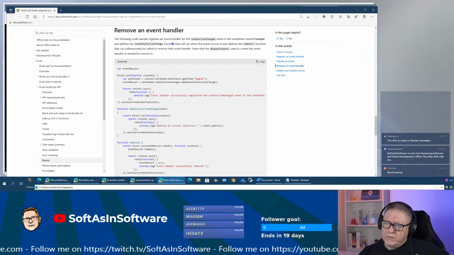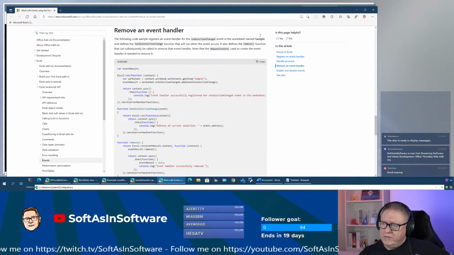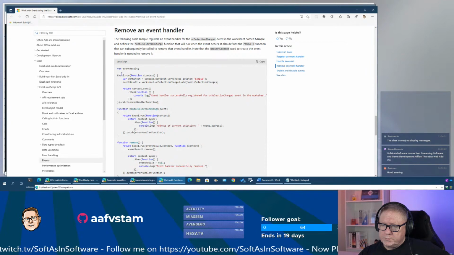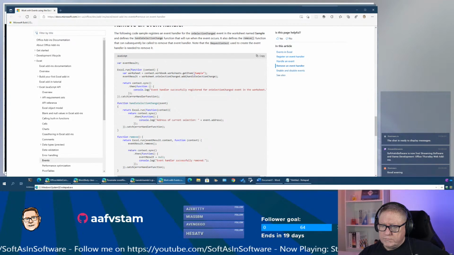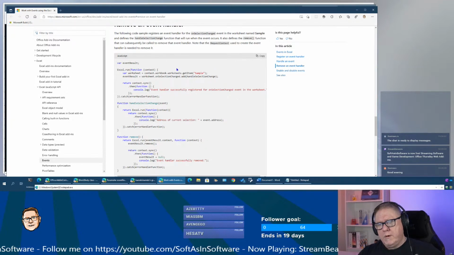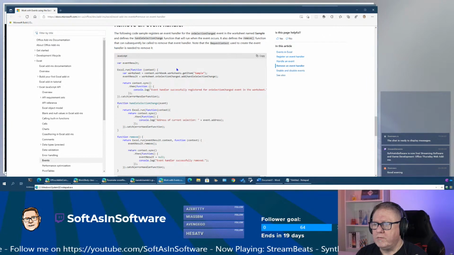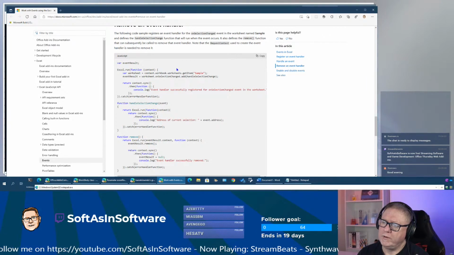Following example, code sample registers an event handler for the onSelection change event in the worksheet named sample, and defines the handle selection change function that will run when the event occurs.